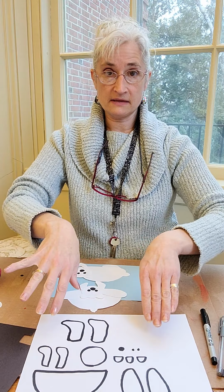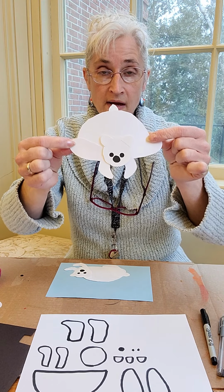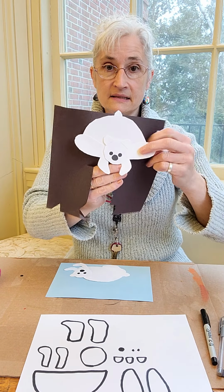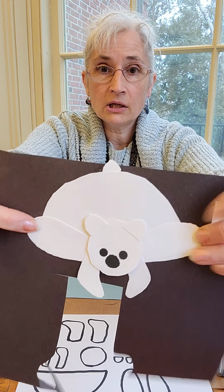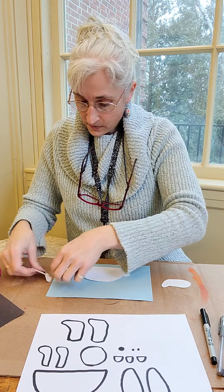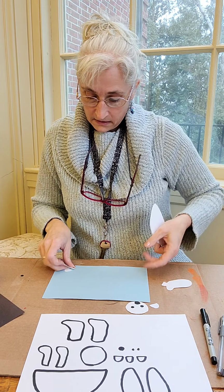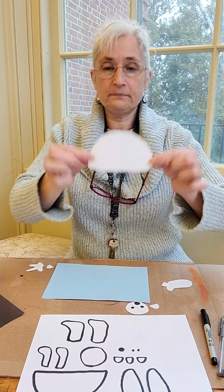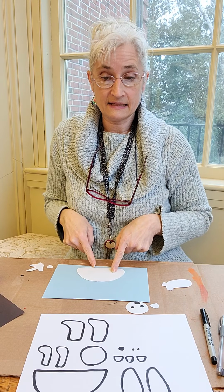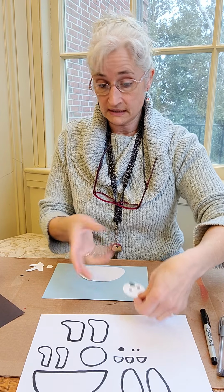So what I'm gonna do, so I've got the pieces. I'm gonna just keep that right there so that you can see that. And I have this polar bear. So I'm gonna show you how to make this polar bear first, okay? And I'm gonna put it up against a piece of black so that you can see it really good, okay? So let's do that one first. So what I have is, I'm gonna show you with the parts, okay? So here is my big half circle. So I'm gonna put that down like that. Okay, you can glue these pieces or you can play around with them until you decide how you want it.